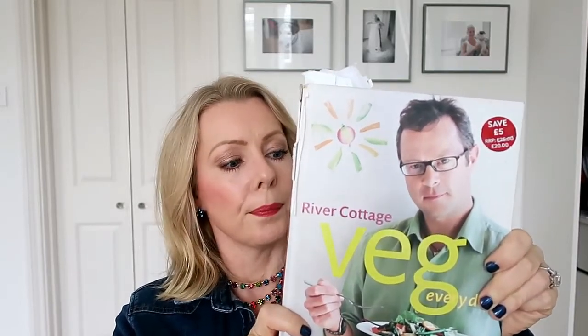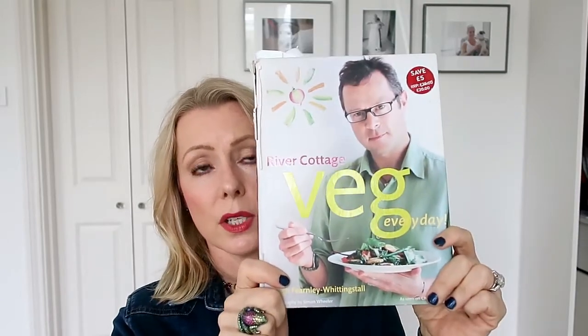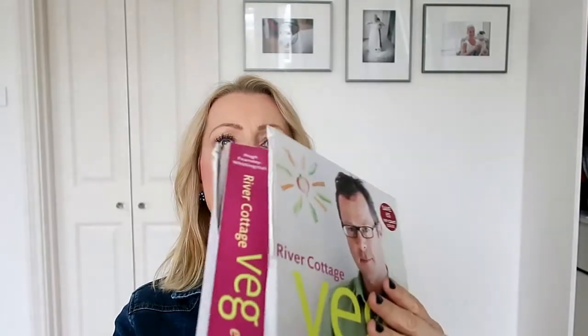Because I'm a bit of a health freak I always like to do at least one health-related product, and this time I'm going to mention my absolute favorite cookbook in the world: Veg Every Day by River Cottage. River Cottage is a famous place in the UK run by Hugh Fearnley-Whittingstall, and this is his veg everyday cookbook. You can see ours has been used so much it's practically falling apart. I've given this as a gift to my mother, my mother-in-law, my sister-in-law, one of my best friends — lots of people — because they come to our house, we make them food, and they go 'oh my god, this is amazing.' It's vegetarian but so flavorful, and the recipes are quite easy, unlike some Ottolenghi recipes which I call four-hour salads because some literally take four hours once you've assembled all the crazy ingredients.